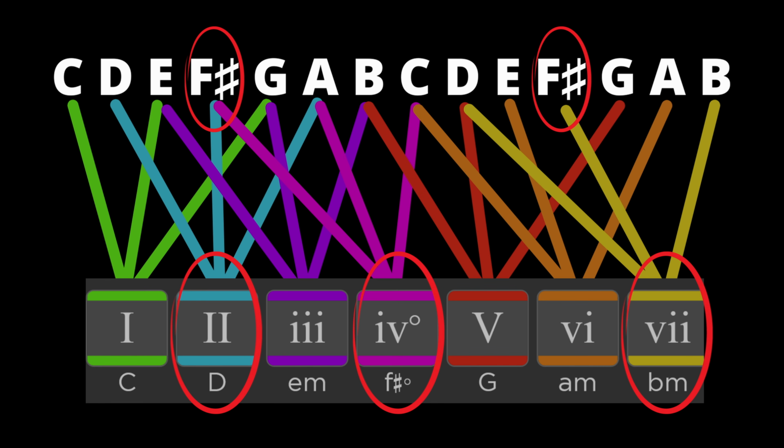Another thing you can try is by adding the sharp 4 note to your chords. This will create a range of chord types in your progressions. Let's explore this in our key of C Lydian. The sharp 4 note is F sharp. We know that F sharp diminished has the note in it, and so does D major and B minor. But what about the other chords?